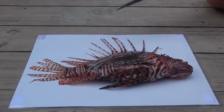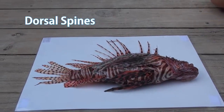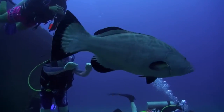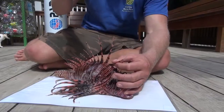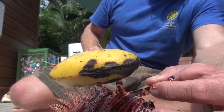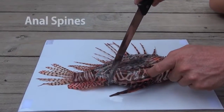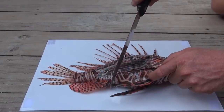There are 18 venomous spines to look out for on a lionfish. The first 13 run along the dorsal and are almost like hypodermic needles. Wearing gloves is illegal within the marine reserve, as people tend to get handsy and touch the reef. In other places you can wear gloves, but they can give you a false sense of security — a hypodermic needle-safe glove works when there's one spine, but when there are 13, you may still get stung. You also have one spine on either side of the pelvic fins, and finally three anal fin spines which are small but will still inject you with the same volume of venom.